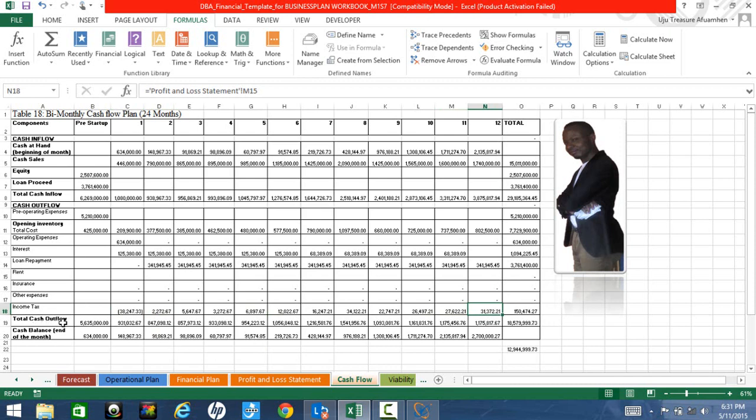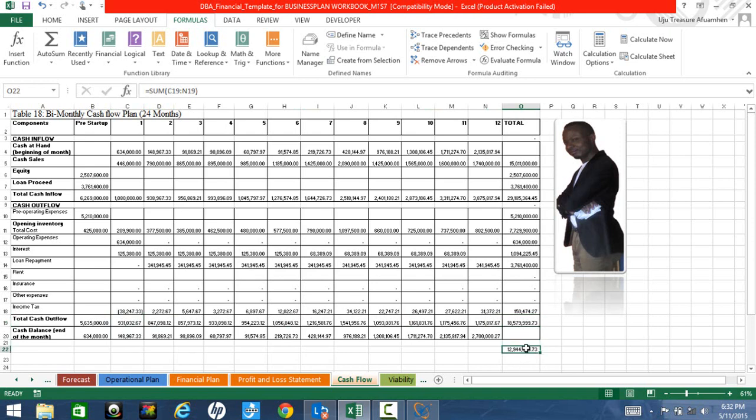Then the total cash outflow, we already explained this. Taking C10 to C18, can you see that? This is 10, this is C10. So this part tells us of the cash that has been used, the cash outflow. If you do a summation to this point, you get this cash outflow. So that's what we have there, and the summation is there.